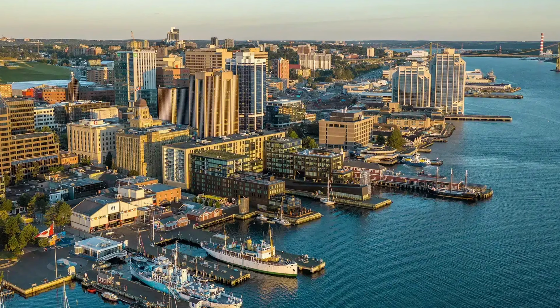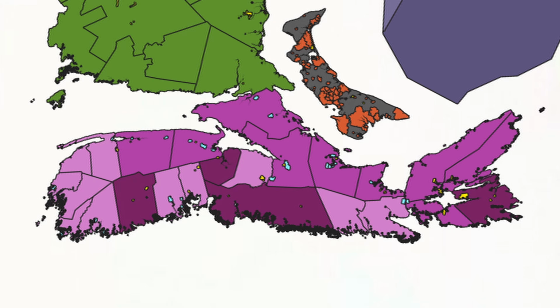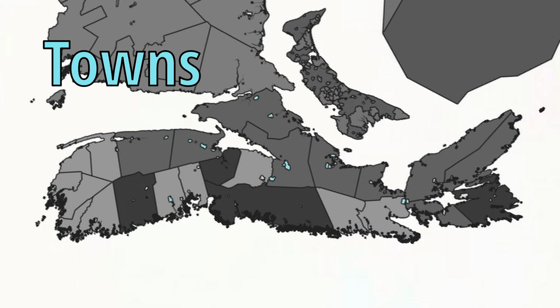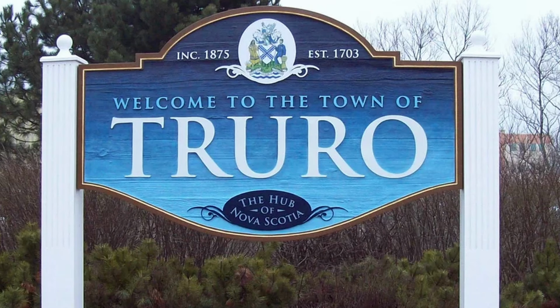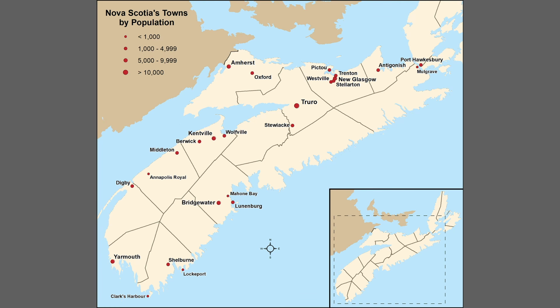All of these municipalities are incorporated governments which provide the typical municipal services and are governed by a council. Finally, Nova Scotia has towns that exist outside the municipalities. These towns are smaller, more dense urban areas that have their own government. And this is helpful for providing more local-based services to the towns. These towns can no longer form, but there are still 25 that exist.